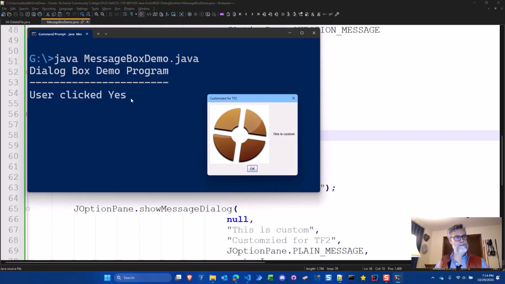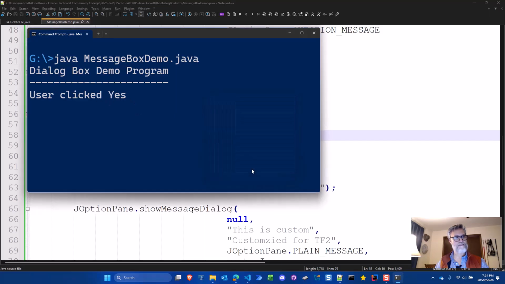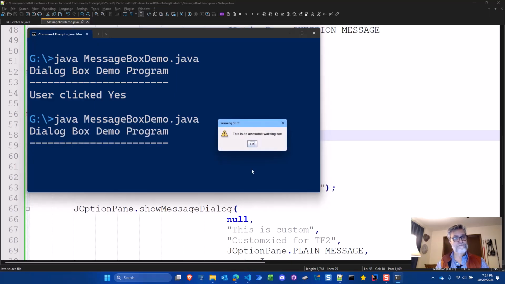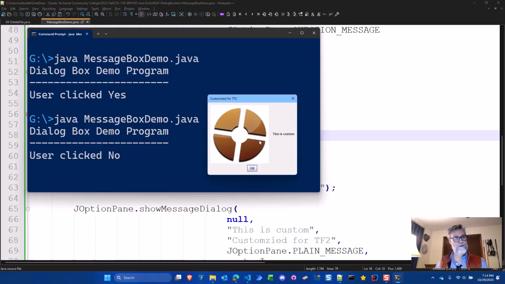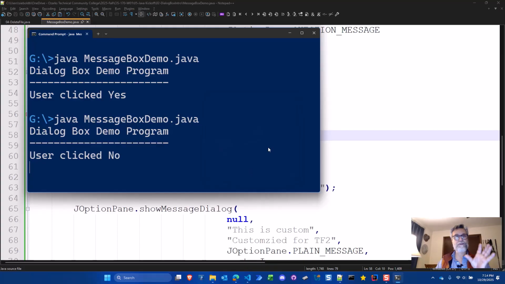Yes. User clicked yes, and then this is the custom. And it drops out. Let's go test our no. Awesome, error, are you sure? No, user clicked no. There you go. Welcome to just the top edge of dialog boxes and capturing input from the user all from clicks instead of the console. Very powerful.